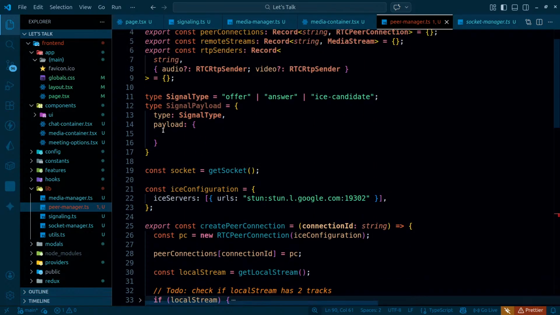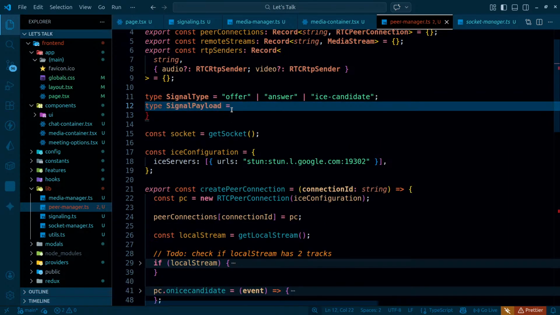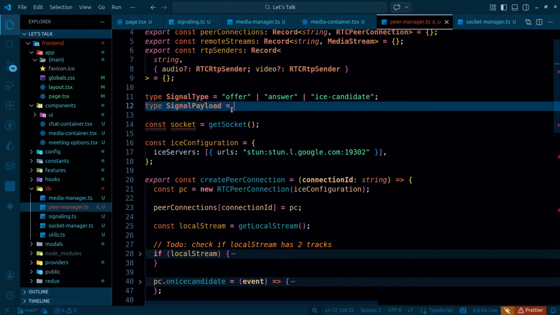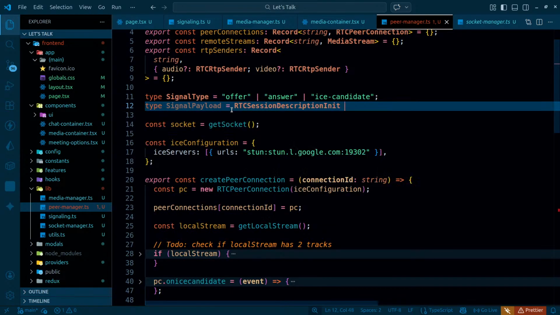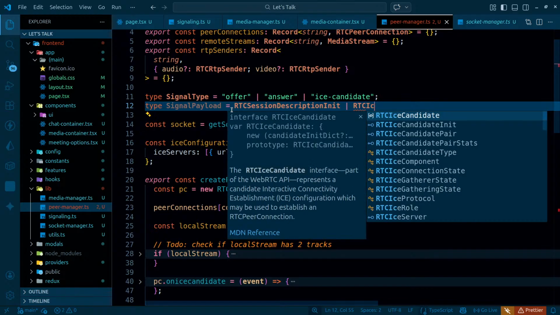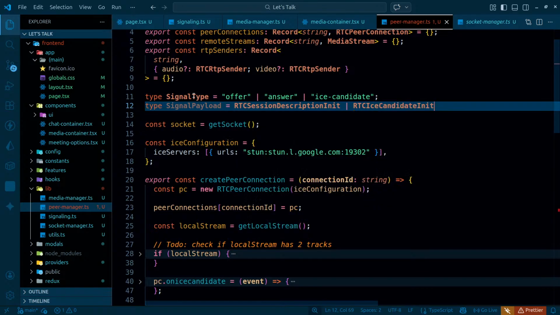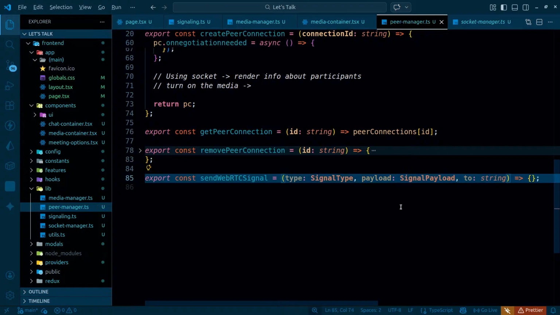Payload, in the sense, I'm gonna go with the previous method, signal payload, which can be RTC session description init, or it can be RTC ICE candidate init. So I'm gonna go with this. So this signal payload is actually gonna be that. Let's simply assign this value over here.